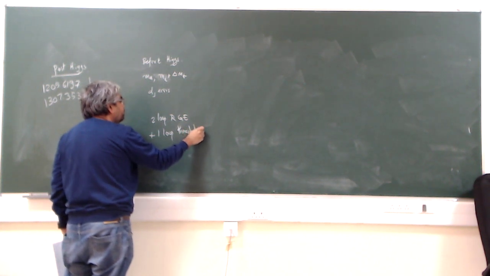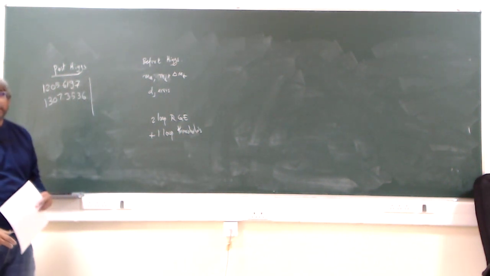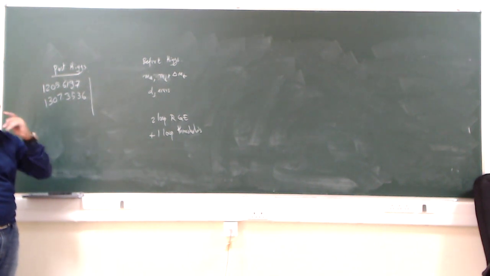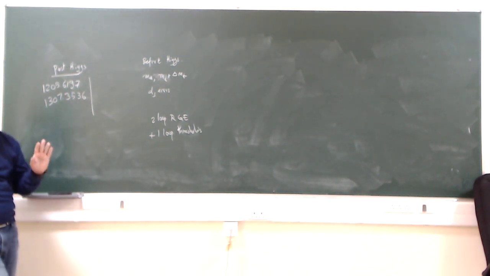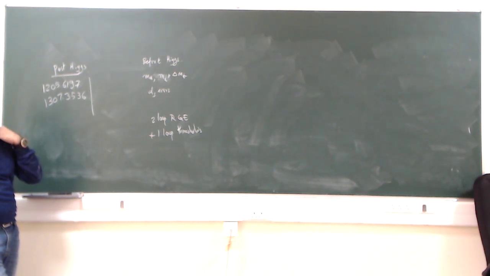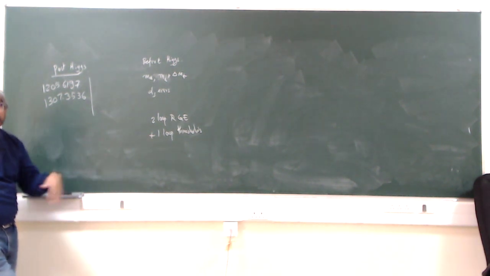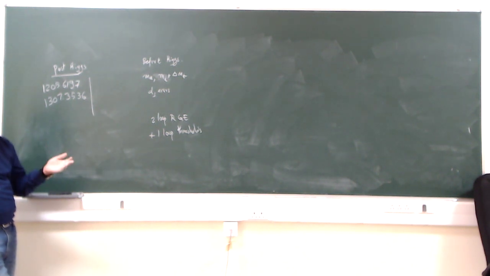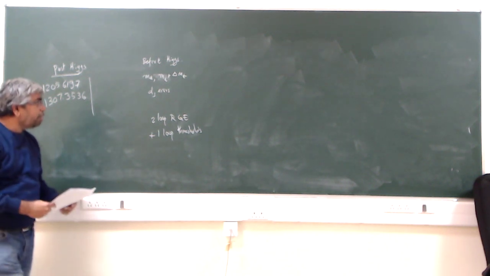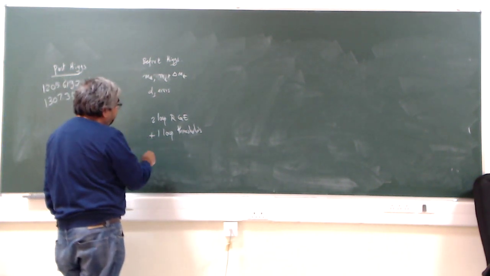What are these threshold corrections? In a way, you can think that threshold corrections are to put everything in a single scheme. For example, if you are writing your gauge couplings in MS bar, and you are calculating your loop corrections, I mean masses, in the on-shell scheme, and now you want to convert the beta functions or the anomalous dimensions of the Yukawa couplings also into MS bar, you have to apply some threshold corrections at the scale of the mass, essentially at the scale of the particle where you are adding it in. One loop threshold corrections and so on.